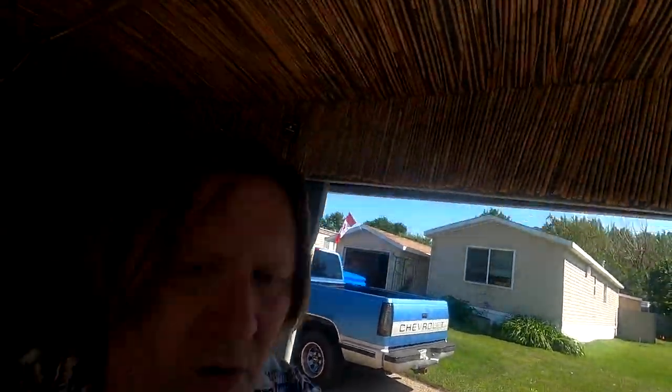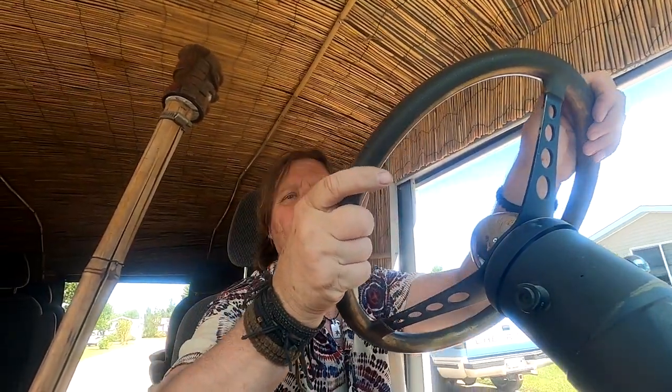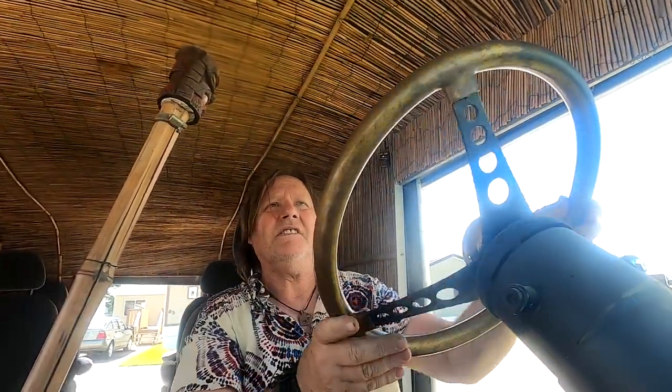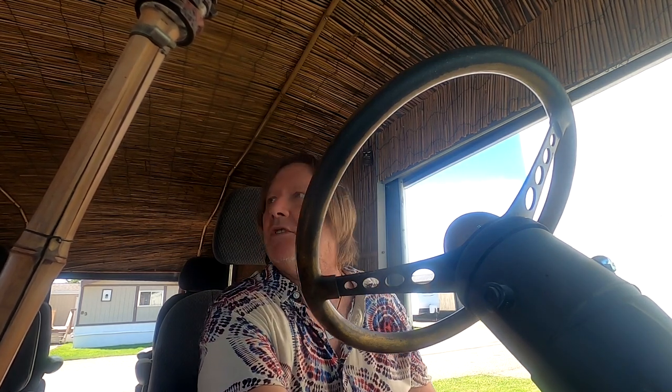That's a 1965 Chevy right there. Did you see that? Check that out. Oh, we went too far from here. Here we are - pulling in. Oh, there's her car. Better put her down and see what's going on. It sounds like the brakes are holding up - like they're sticking or something.